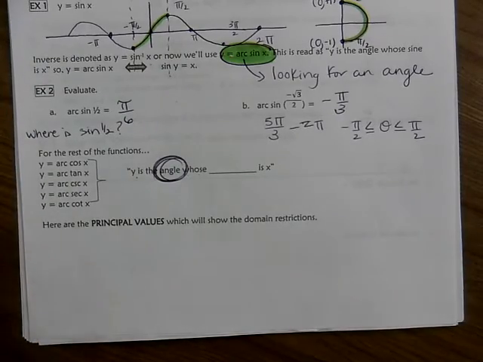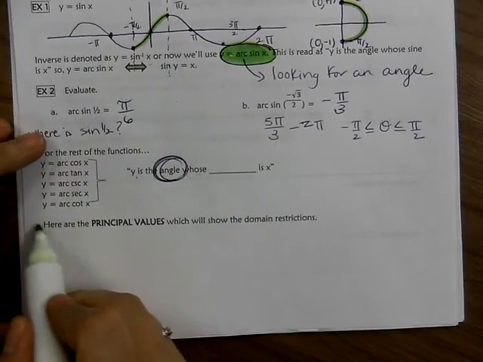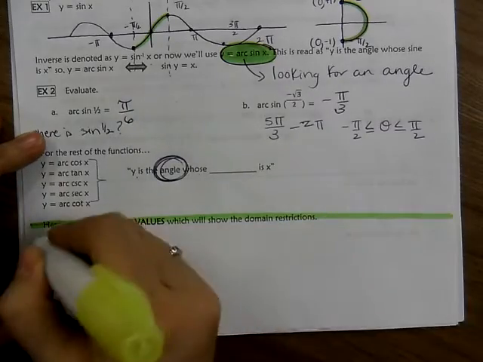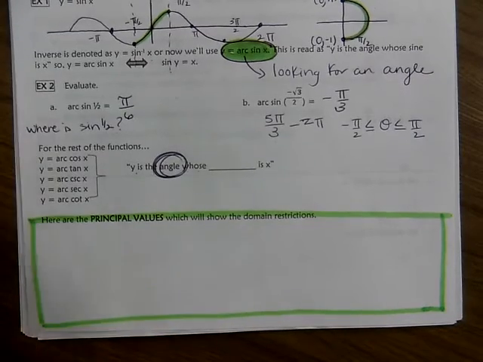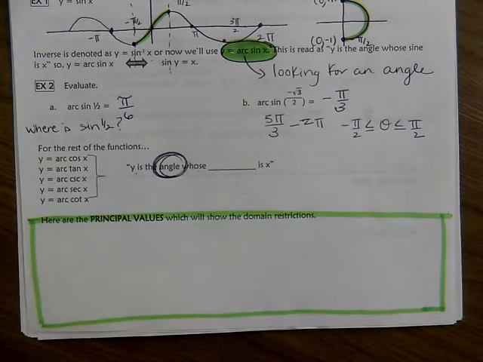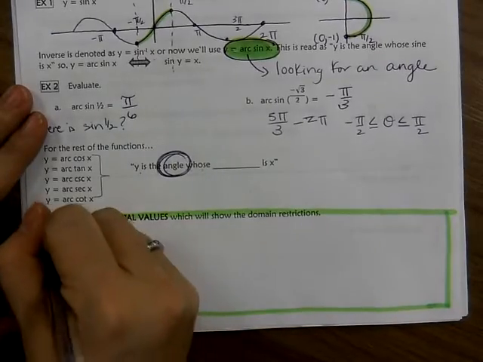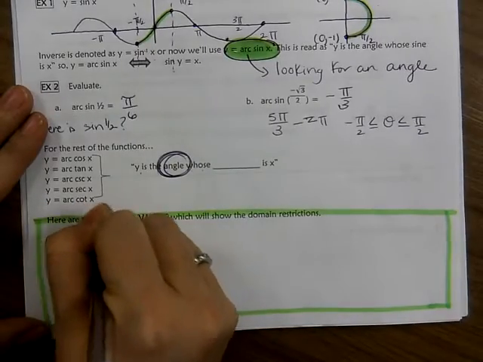Alright, so there are other restrictions, and you have to memorize these. So everything that goes in here, we're going to memorize. Now, I don't know if you've already started your note card for the final exam. Have you even thought about a note card? Maybe we should start there. You can use a 3x5. They're up here if you need them. This is something I would put on there. This is something you don't want to forget. It's super important. We've talked about sine, but let's write it here so it's all in one place.